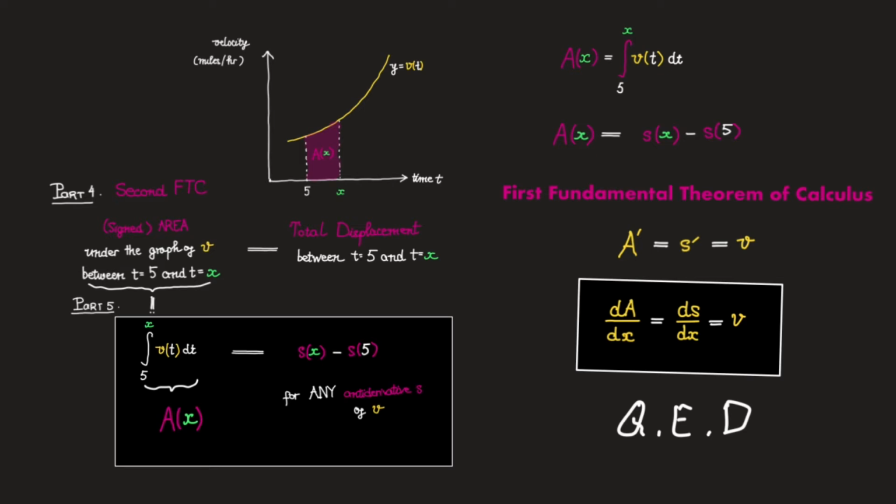Now, that argument is correct, but it doesn't feel quite satisfying, does it? First of all, it was just symbol manipulation, and second of all, we were, in a sense, cheating because we used the second fundamental theorem of calculus, which usually would come after the first fundamental theorem of calculus. So let us give a more illuminating proof of the fact that the derivative of A is going to be equal to v. It's also a good chance for you to check if you truly understand what derivatives mean.